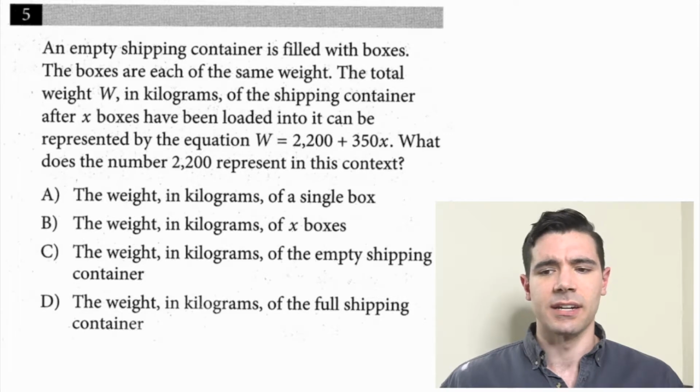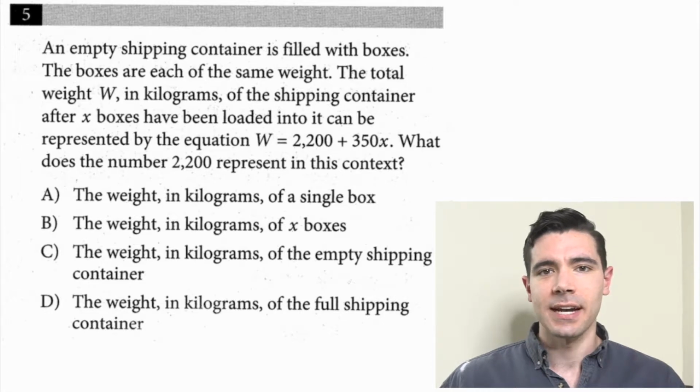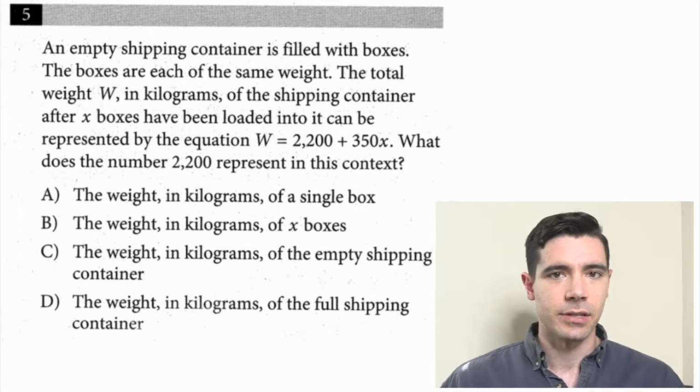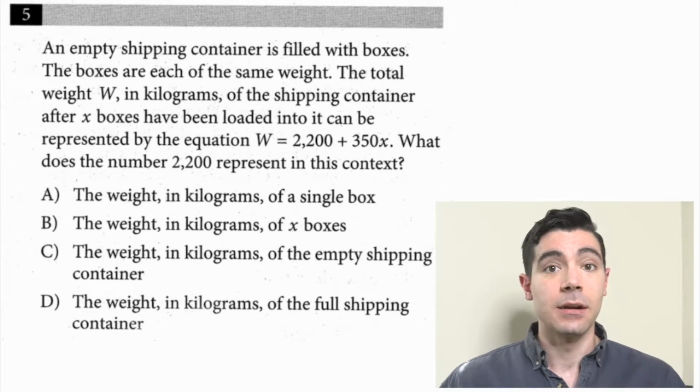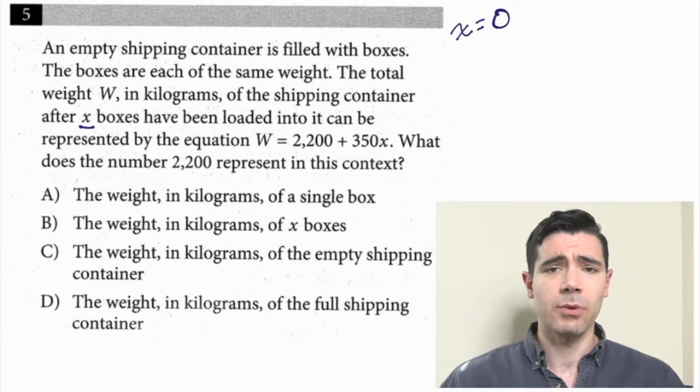Well, that seems kind of confusing. They gave me an equation and two variables, but they didn't tell me what either of them equal. And now they're asking me what a number represents? When I'm faced with a question like this, I like to see if I can assign a value to one of the variables and see how the equation reacts. So in this case, right, they say that X is the number of boxes. Okay, well I could set X equal to 0 and that would probably simplify things a bit. So what would I get then?